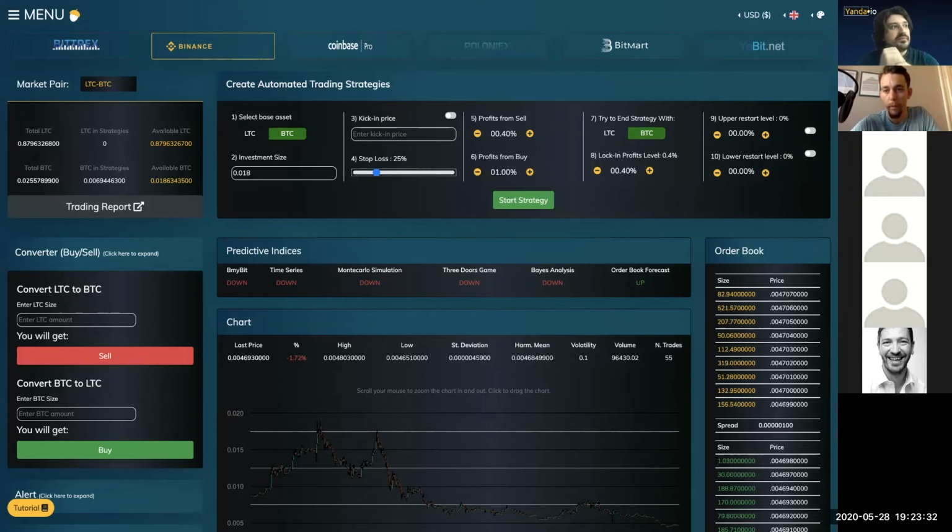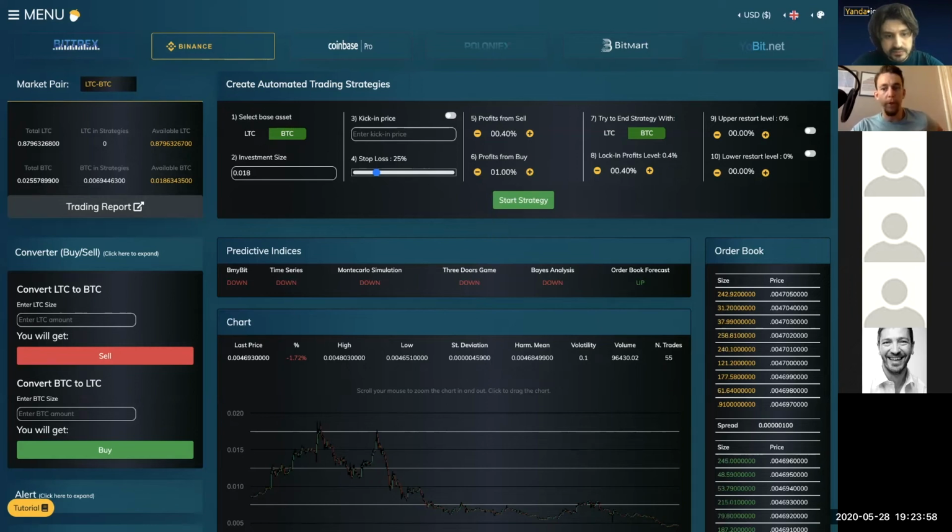So fees are never above profits. We always calculate the fees on the 20% of your profits. So it's not going to be possible to happen. Plus, if your strategy scores losses, Yanda refunds you all the fee paid for the strategy. I don't know if that was the actual question.